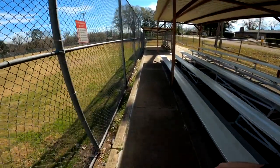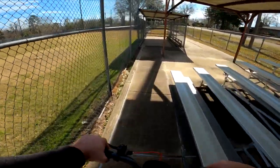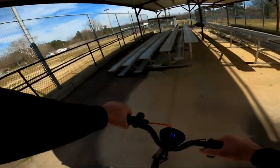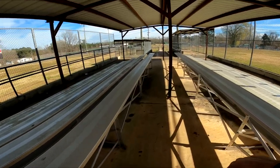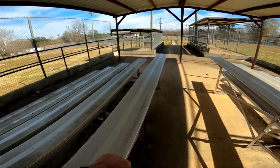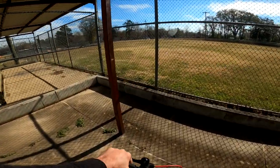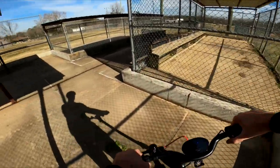Being that this scooter is only one-wheel drive, I appreciate that that motor is in the front tire. When you're going around sharp turns or just cruising slowly through town, it's much more maneuverable, and you don't waste as much energy when you need to make a sharp turn on a front-wheel drive scooter as you would with a rear-wheel drive. It's much more controllable in tight spaces.